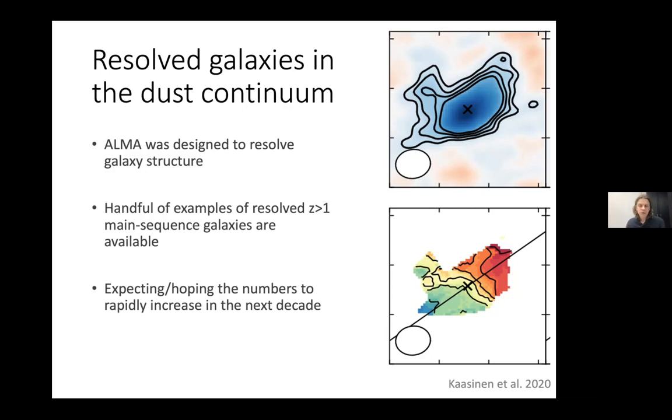For those of you, some of you may know this already, but the way ALMA works is that you have a large number of antennas. You have 50 12-meter antennas, and these antennas can be placed at different locations. So you can make a very compact array where you put all of them together in a small area. And then what you're doing, if you think about it just in lambda over d, you're making a small dish. So your angular resolution is maybe not so good, but you're sensitive.